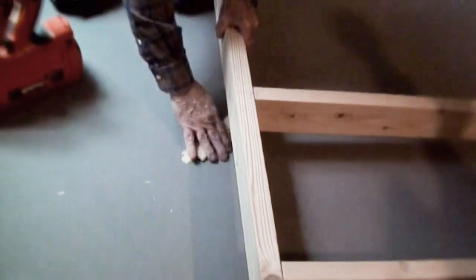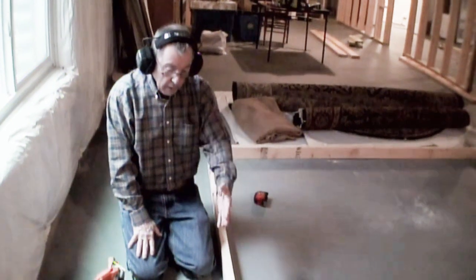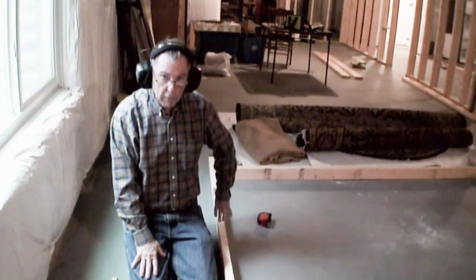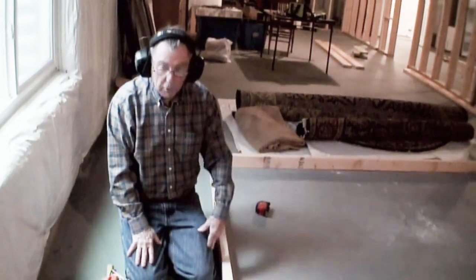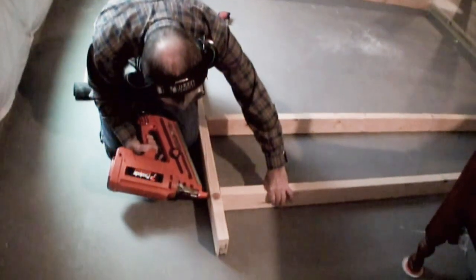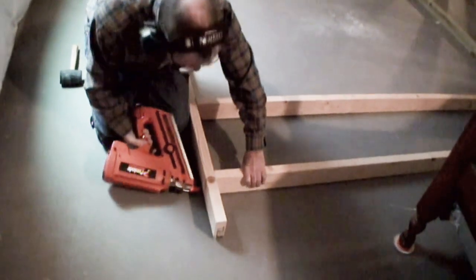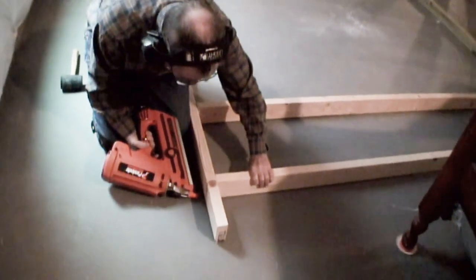Okay. And when you're doing this, start in the middle and work your way out, rather than starting at the ends and working your way across, because if something's off, it's off all the way rather than little bits. Want your shims again? You can twist the board a little bit to make it straight.